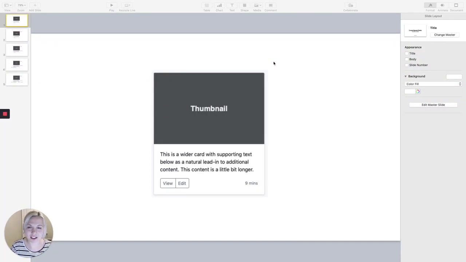All right, let's get started with the media card activity. So what is a media card and what is a component? This media card is a component, and that's what we're going to be doing for this assignment: building a component. This is very relevant to the web design and development field.